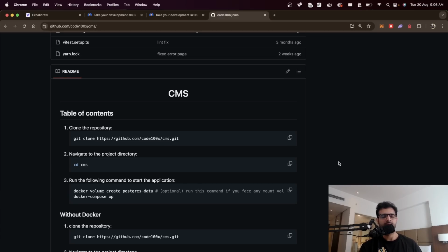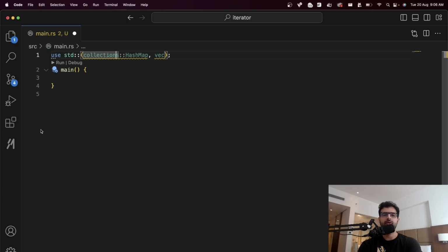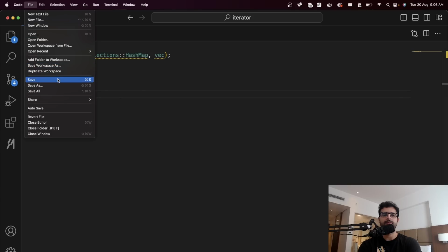Cool. If you've gone through most videos on the MERN stack, you understand it well. This is not a too difficult a project to set up, because it's like a pure Next.js repo. It doesn't even have standard things that you would expect from a MERN stack code base, things like a turbo repo or any monorepo constructs. It's fairly simple if you understand Next.js, which is why I'm not taking you through the setup procedure. Let me see. Yeah, looks good.